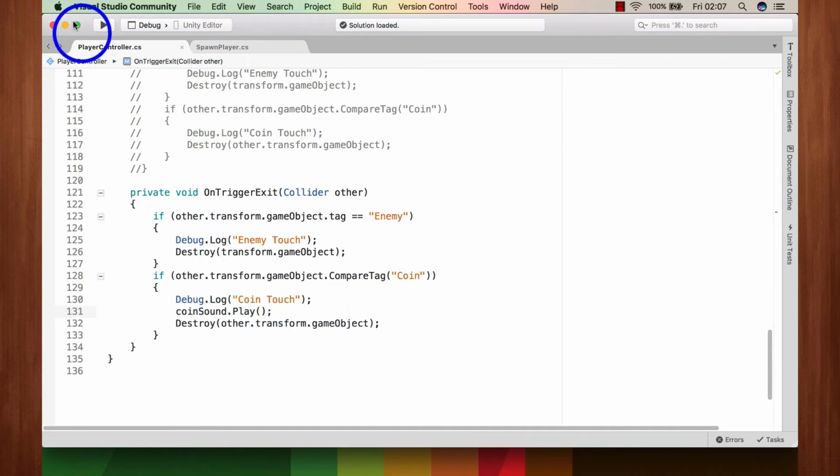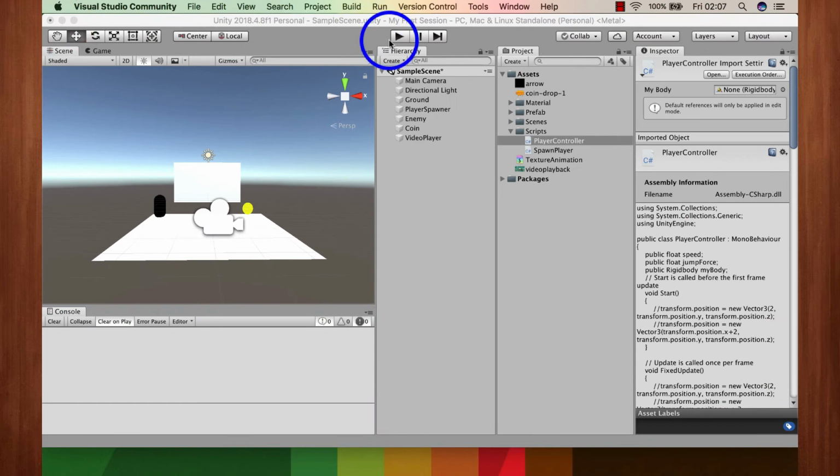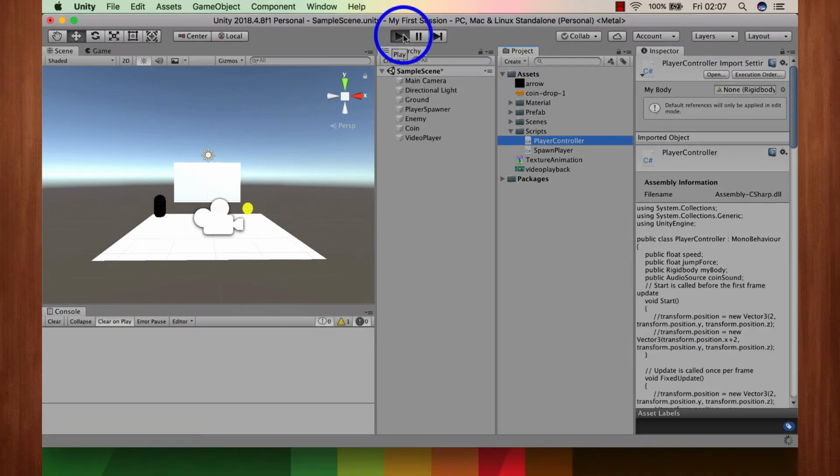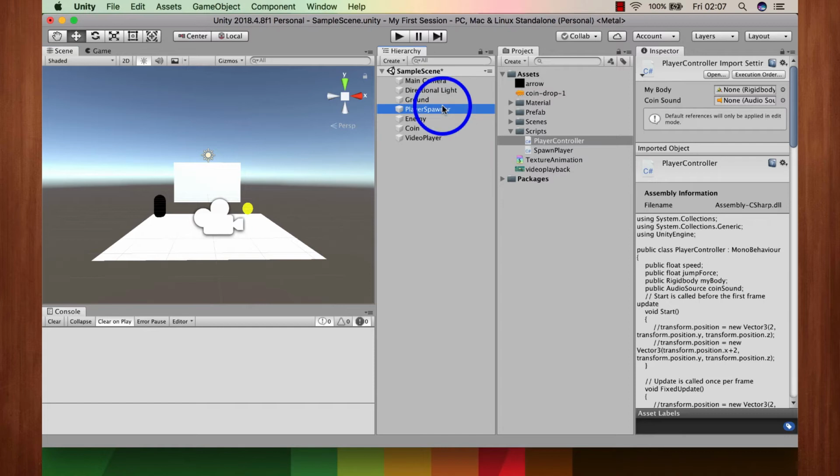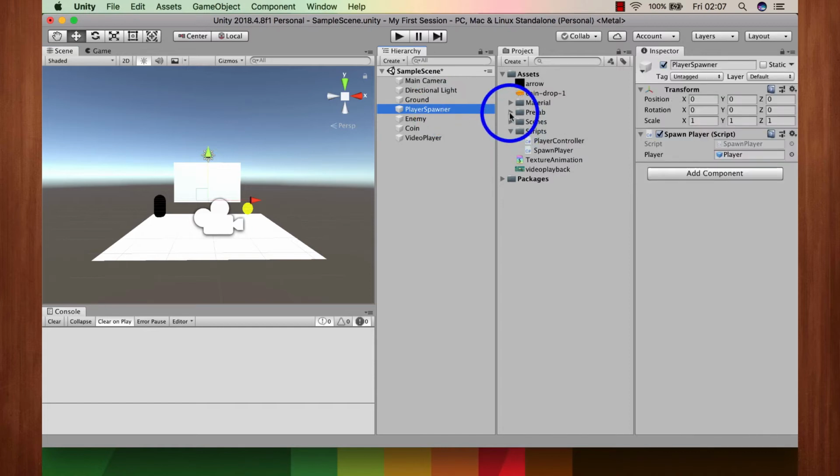So coin sound, and let's see whether it works or not. Let the file get loaded. Yes, we'll go to our player script.